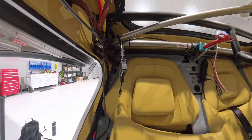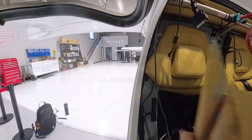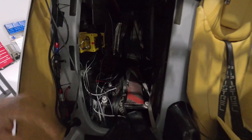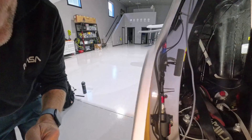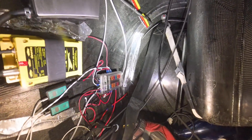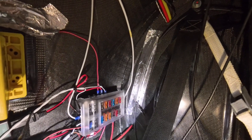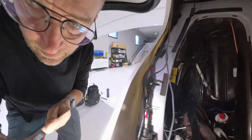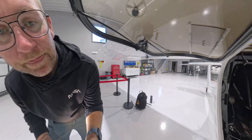It goes to a switch up here so I just turn the switch on and that powers up the Starlink Mini — it seems to draw about three amps of power. I've got a bunch of wires in here but I have this terminal that's wired directly into my battery, going into a 30-amp 12-volt switch. When I flip that on I power all my survey equipment and I'll also power up Starlink.